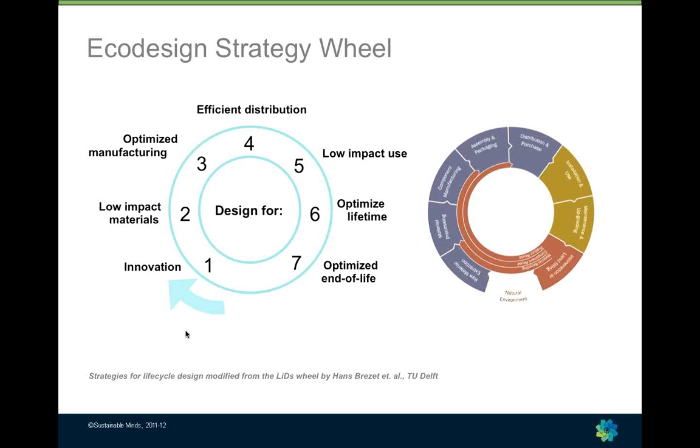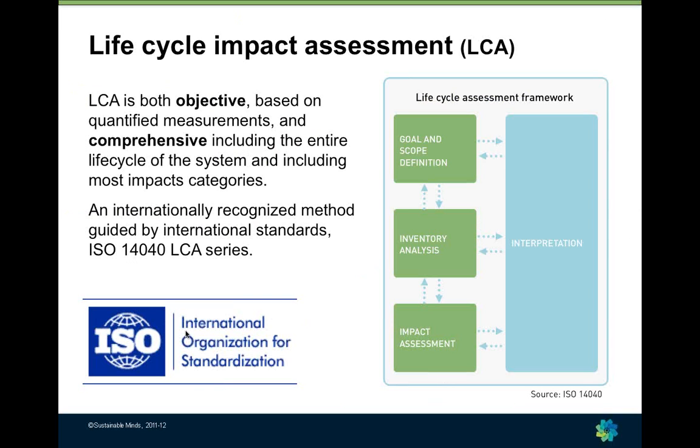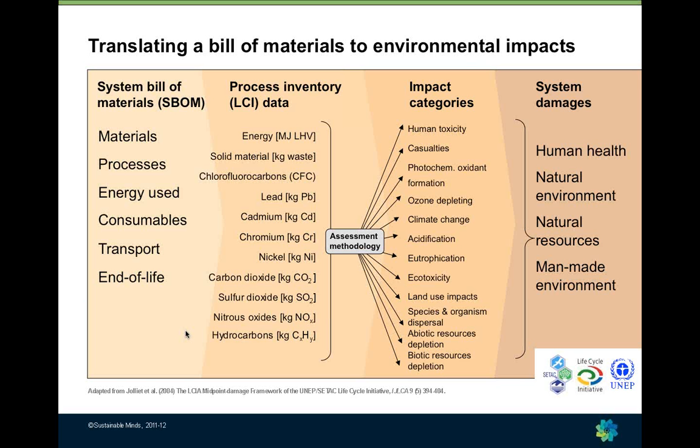In the software there is content and tools that help product development teams and students utilize new ways of thinking and bring new strategies to products throughout their life cycle stages. It also teaches what life cycle assessment is — that it is objective and comprehensive. It is an iterative process, just like design, so when you bring iterative measurement into iterative design, it allows you to move through the development process in a methodological way.